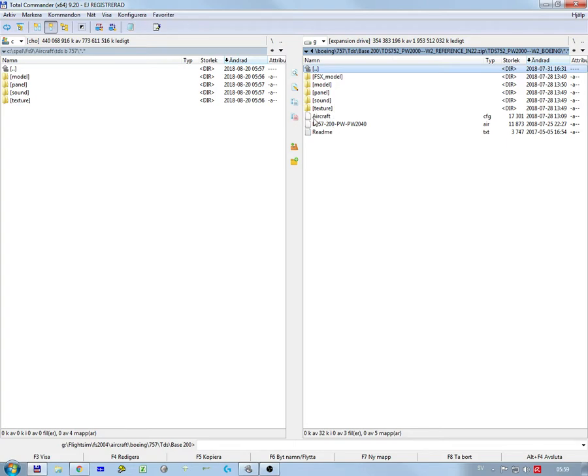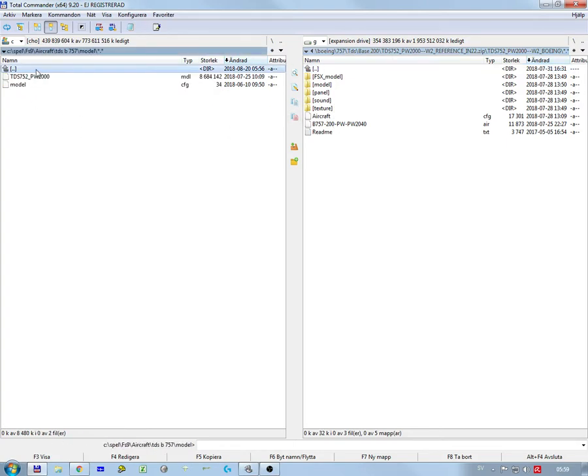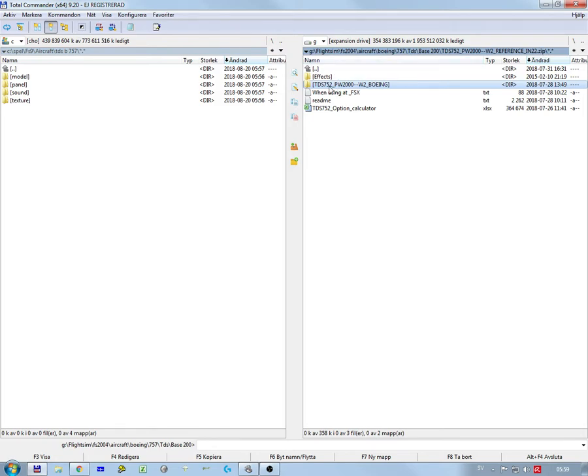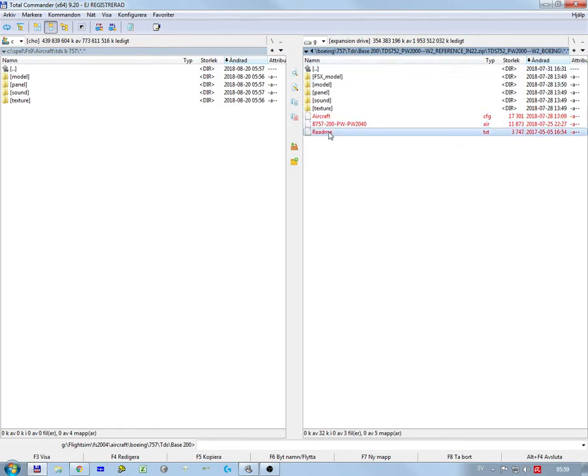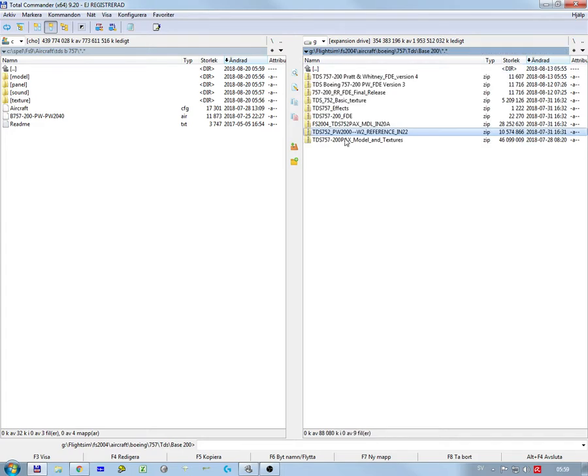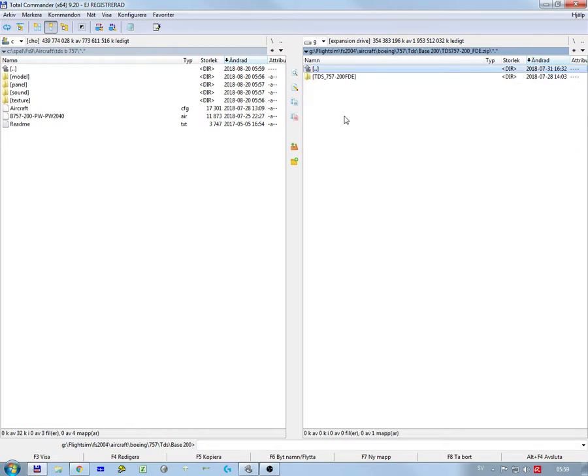There's a lot of stuff, but we can copy these from the reference file. Copy the aircraft Pratt & Whitney air files over here. We don't need that one. We need another air file, I think. But where can we find that one? Not the one we need, right?